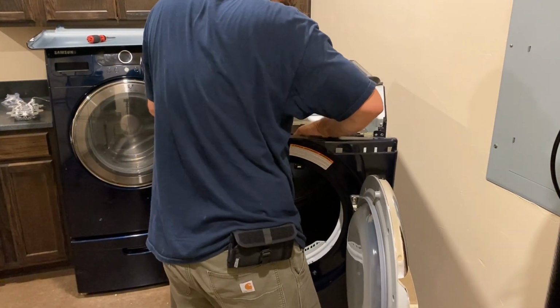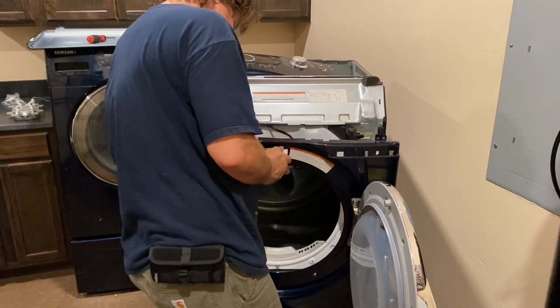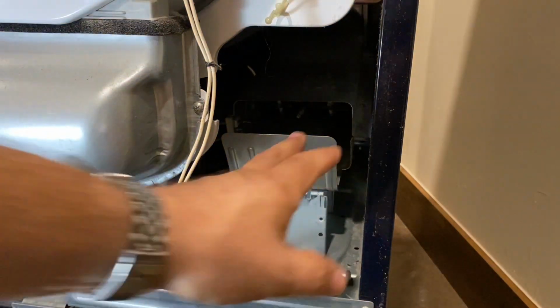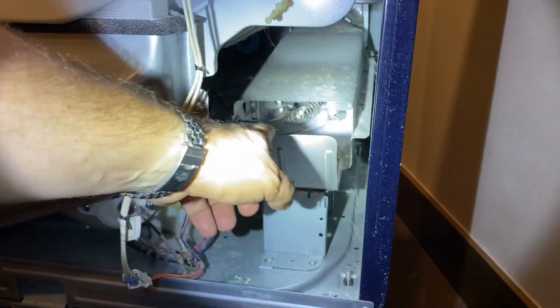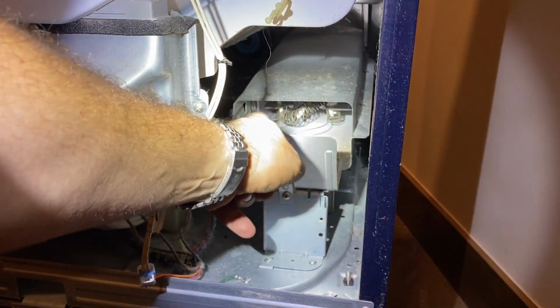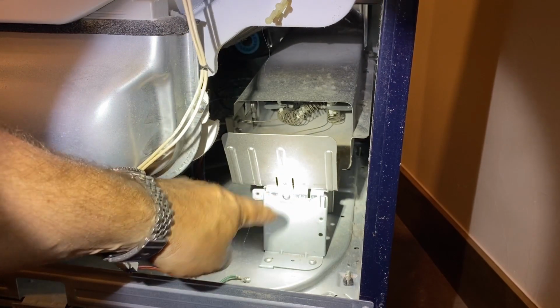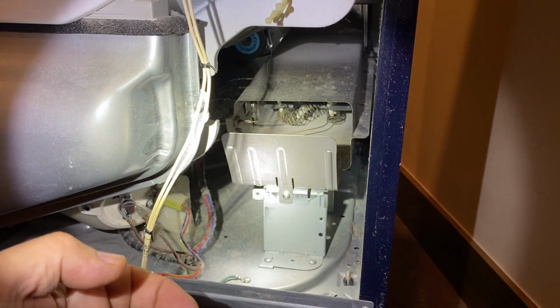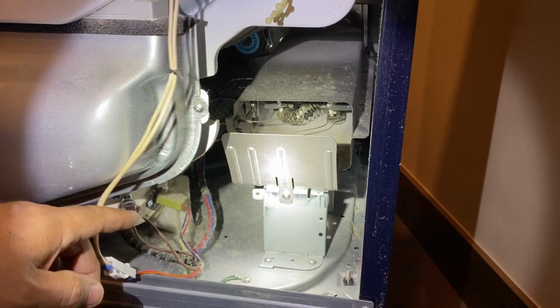Just unplug the door latch at the top. It's got an electrical wire. And when that's unplugged, you can remove the whole door and set it aside. Now down here in the bottom right corner, this is where we've got the heating element. It's right there. You can see it underneath that cover. So we've got just a couple more screws here to take out for some sheet metal, and then that'll slide that tray out with the heating element on it.